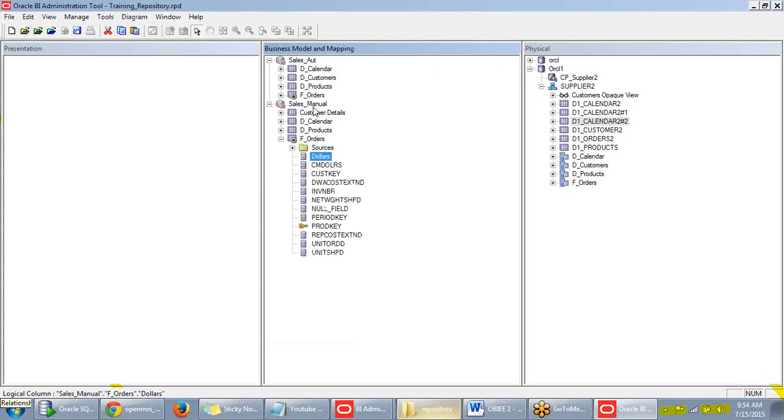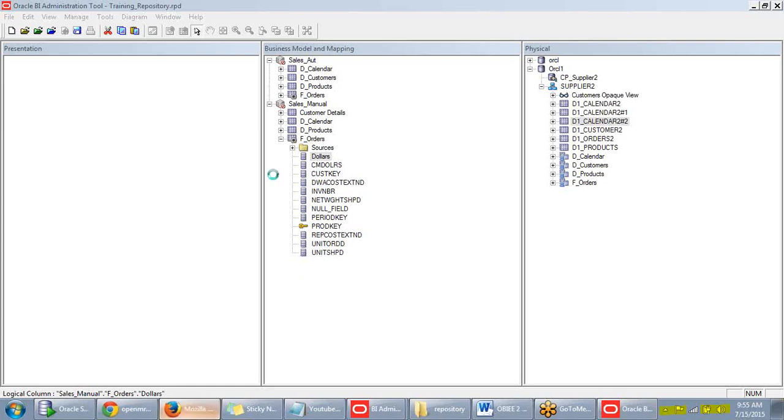Now what we are discussing is that for the fact column we need to define which one is the measure. Why? I will show that to you practically using the other RPD that we designed previously. I will show you what the use of aggregation is.